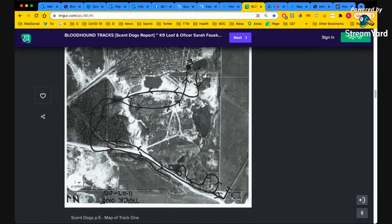There's a suggestion that she skirted Wilmer Siebert's house, but after reading it closely, that might be her just hunting for a trail, because Fauski's having her hunt for a trail. This one little loop here is actually a good place for a car to be parked. There's very little dirt there, and there's actually a spot where there's a big clearing of dirt, and she could be walking around a car. So somebody might have come in, parked a car, moved the car up to this trail in the woods, walked up, and then we see that the end point of the track doesn't match the location of the RAV4.